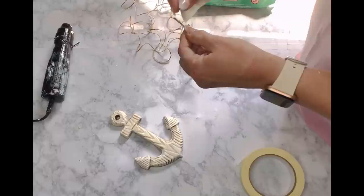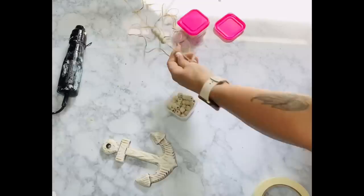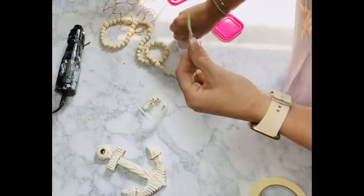Now, I'm going to be taking some twine from the Dollar Tree and a little bit of masking tape, and I'm just going to twist this onto the end of my masking tape to make a faux needle. That way I can start to bead my twine. I went 5 little ones, 1 big one, 4 little ones, 1 big one, 5 little ones, 1 big one, because I only had so many of the medium sized beads, and the rest of those are actually beads from a Dollar Tree garland.